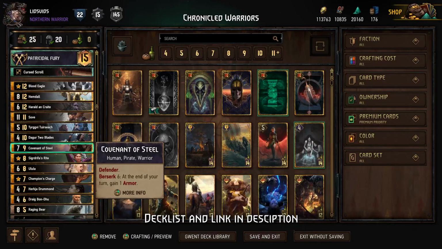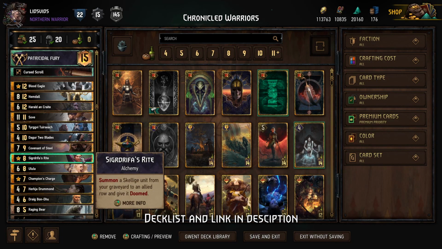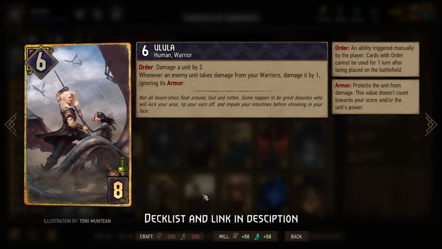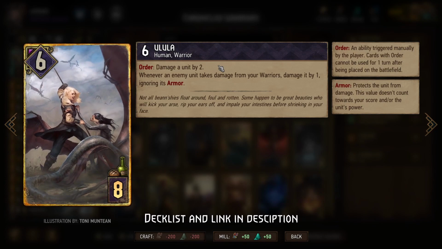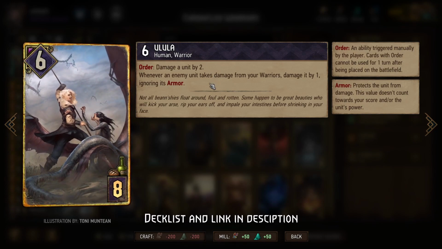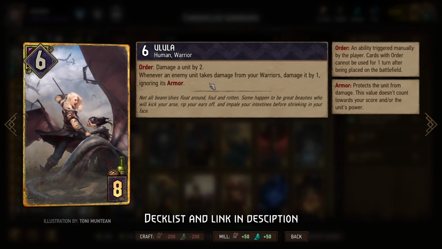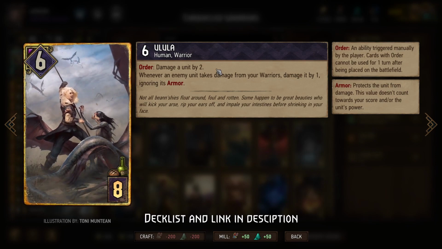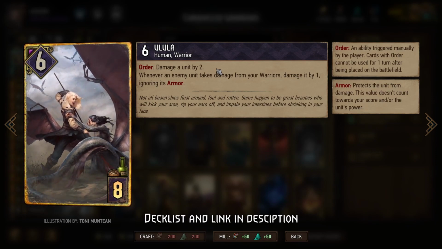The other new, and I think possibly even more significant card, is Ulula, who's also a warrior, but her big thing is that she has a little bit of damage on her order ability, but more importantly, whenever an enemy unit takes damage from one of our warriors, damage it by 1 again, ignoring its armor, and that includes herself, so in essence, that's really a 3-point damage order ability.